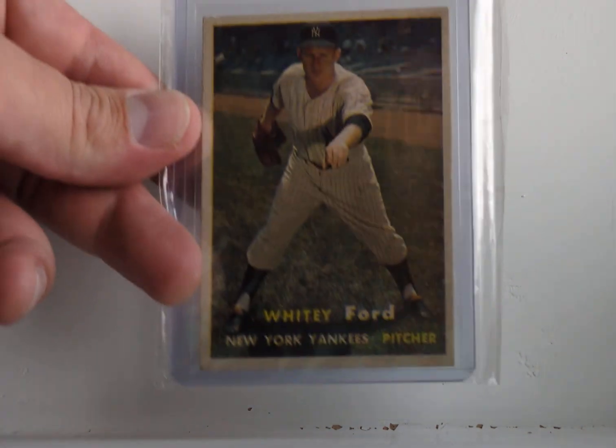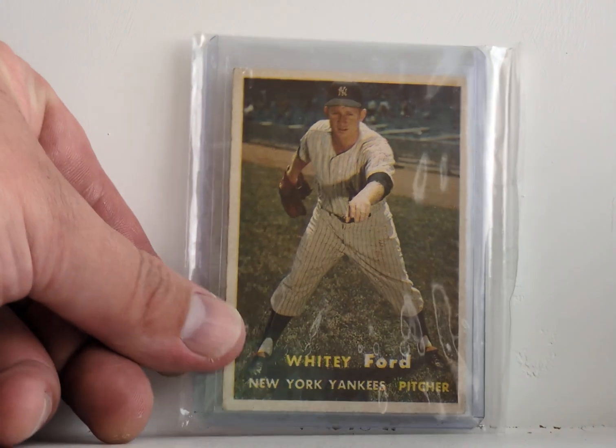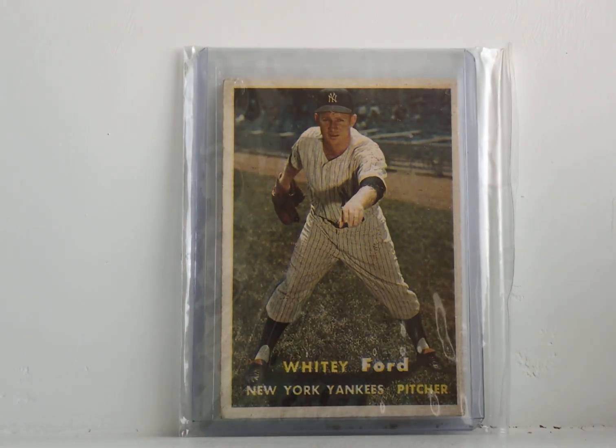Okay, the final card is a retro, no, not retro, an old card. It's 1957 Whitey Ford New York Yankees. So hopefully that's in shot. Yep, that's the big shot. So yeah, that's the only old card I have. Everything else is like the last 5 years, and this is 1957.